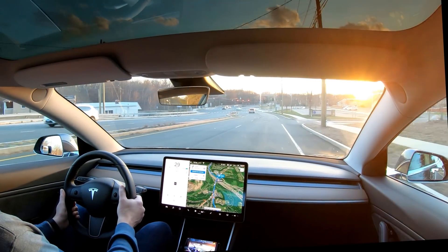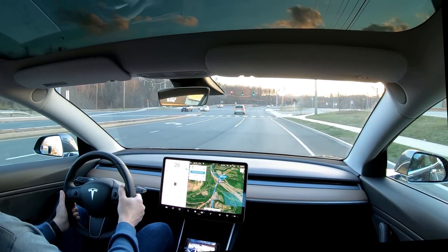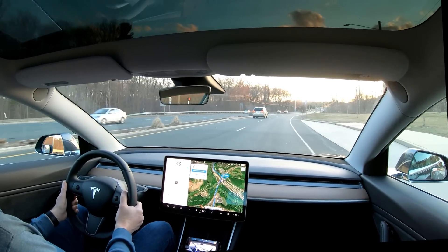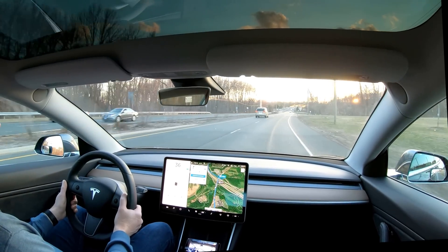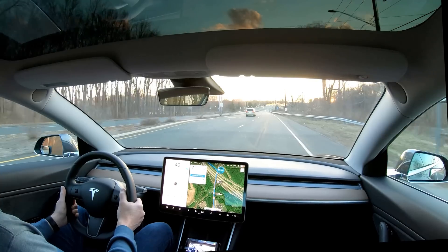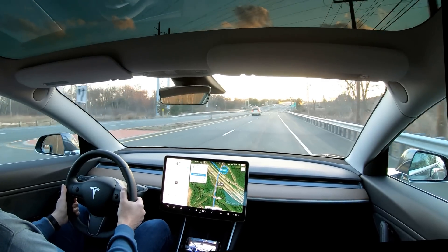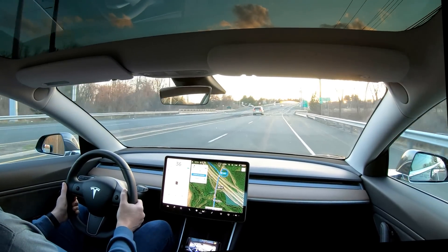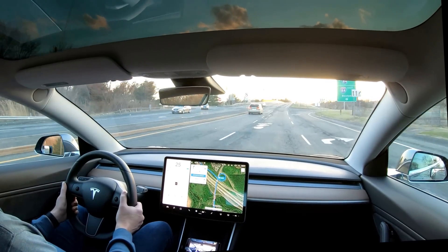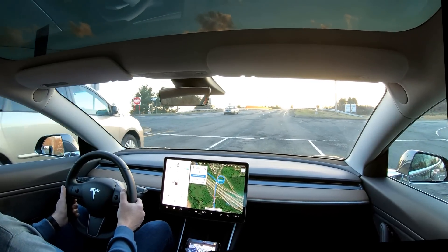On the highway it gets more interesting, and in about half a mile we'll be on the highway. Unfortunately it looks like we'll be driving into the sun, but hopefully the camera will do all right. This is a very new camera and mount, so I'm experimenting with sound and camera position. There are some reports of traffic light and stoplight detection, but I don't believe we're there yet — I'm not going to experiment on surface roads.